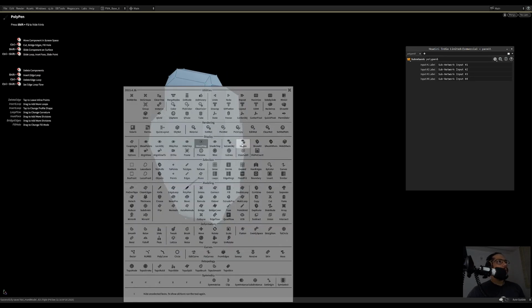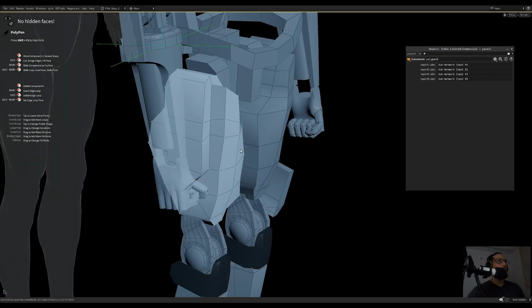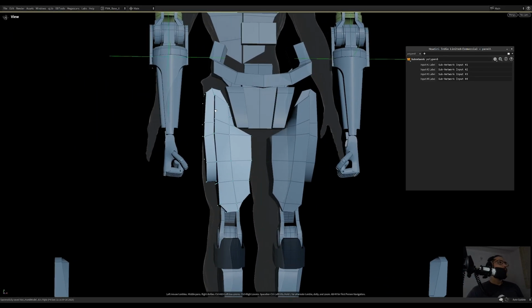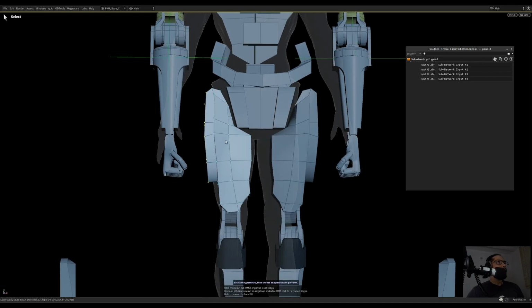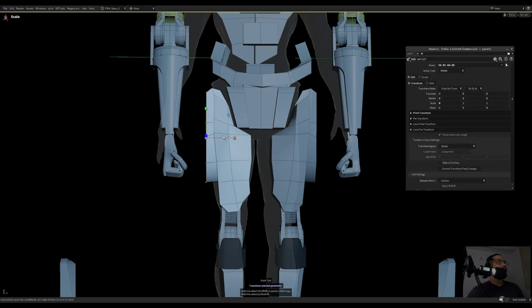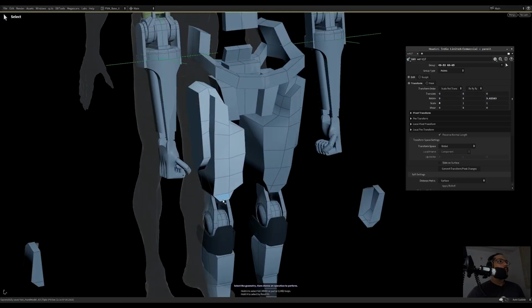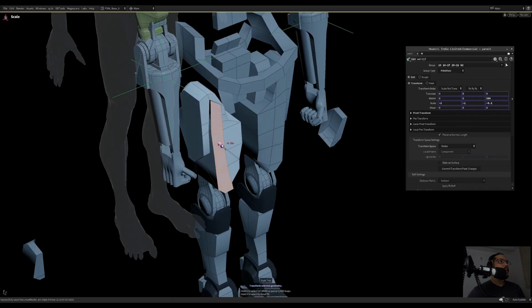Okay, let's show, let's ghost everything else, and now it should be easy to, for now, come here and do something like this, and maybe this part right here I can make it flat.